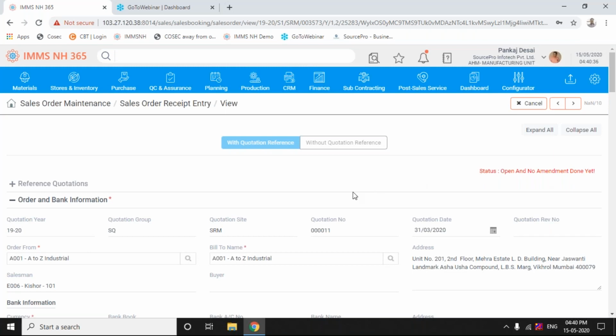So this is the screen where we are entering the customer's order. We would like to highlight some of the features that we have covered, but still we would like to do that again so that it is a logical sequence of order to dispatch. In order entry, we allow two types of order entry. One obviously with quotation reference and the other without quotation reference. What we expect the users to enter here is what the customer has stated, whatever has been agreed in terms of the order between us and the customer. When I say us, I mean our customers who will be using this product. So that is something that has to be entered here, including the date on which the customer has desired this material or item to be received.